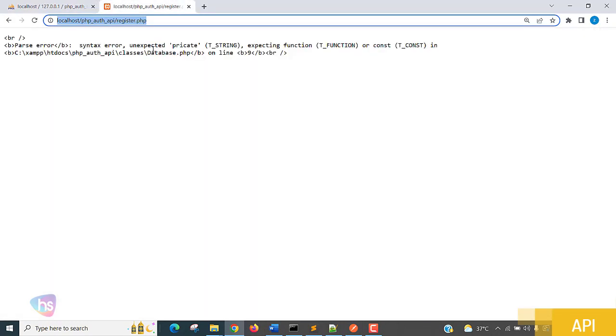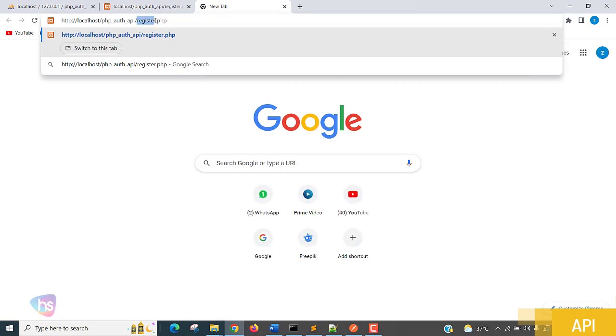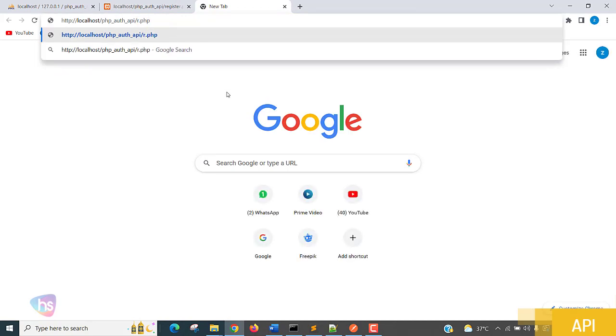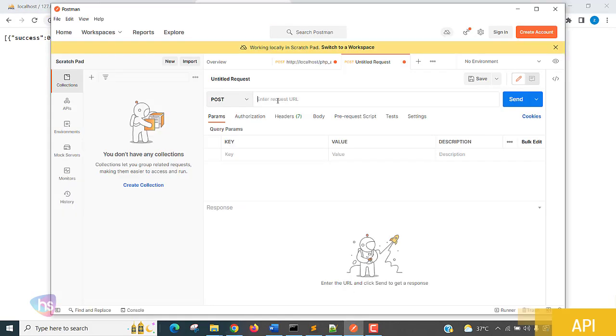Here I open a new tab and the page is login.php. Status 4 and a page not found error is showing. So I'm taking a copy of this page URL and pasting it over here.